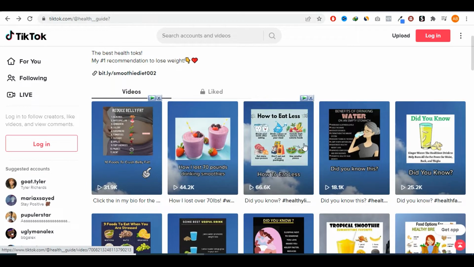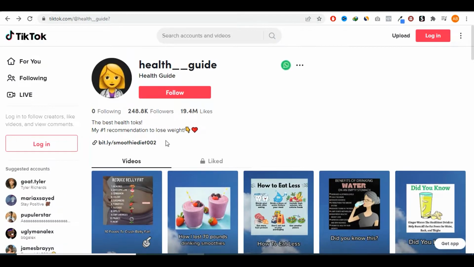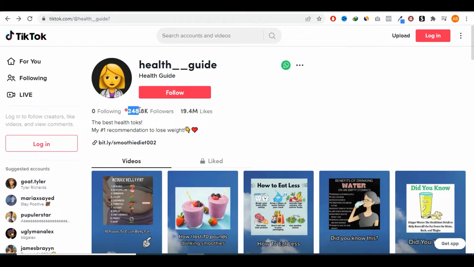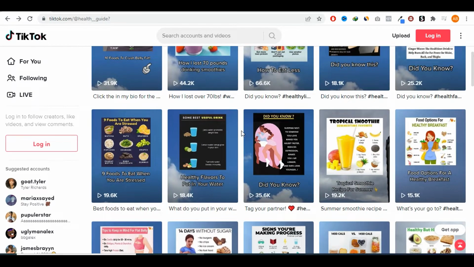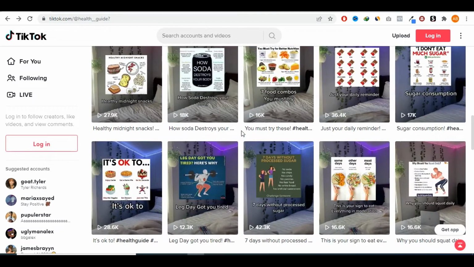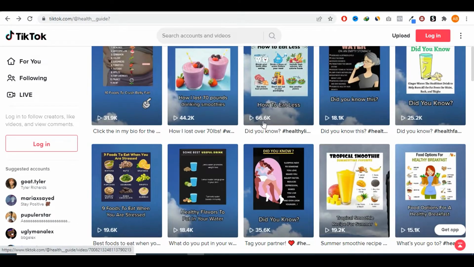Those pictures are very interesting. They are like infographics sometimes. They teach you certain things that you might not know, and all they've been doing is posting those pictures online, and they've built a huge following, as you can see. And none of those accounts, as you can clearly see, are showing their face. None of those creators are showing their face, and yet they are generating hundreds of thousands of views on some of their videos.